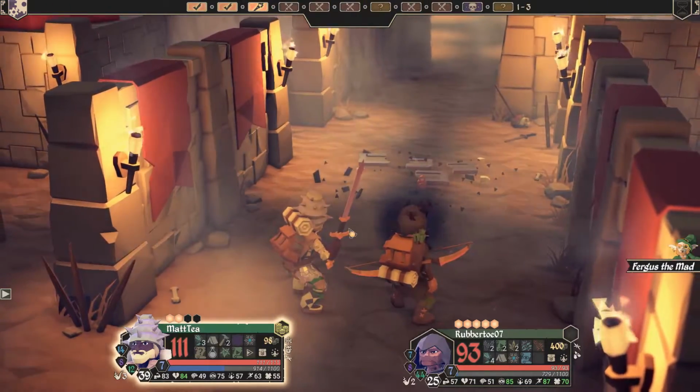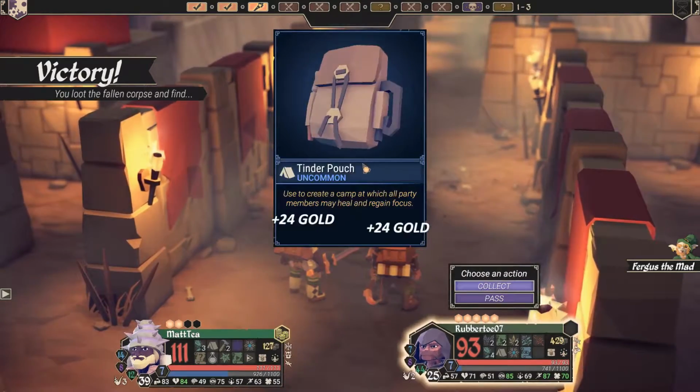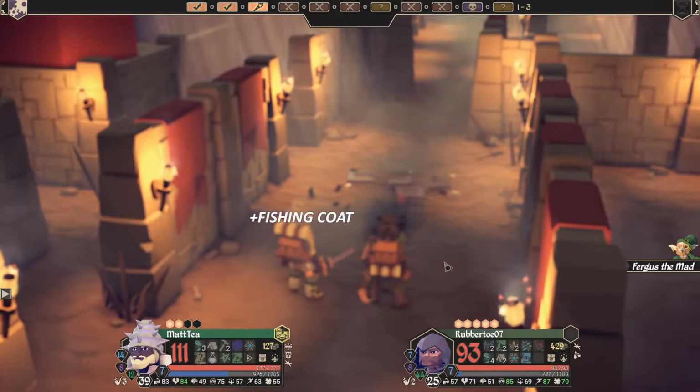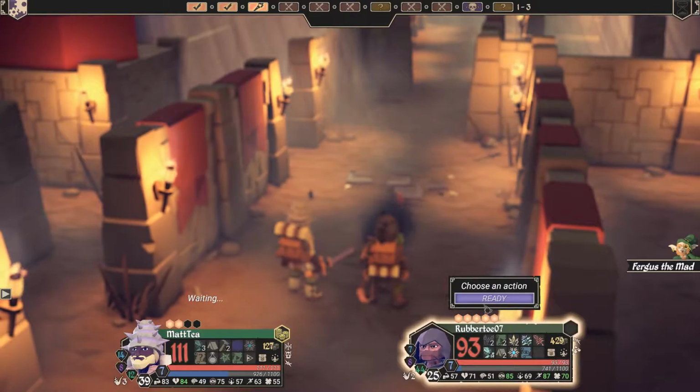Dude, we're wrecking it. We're like Wreck-It Ralph in this bitch, aren't we? Right now, yes. Oh, good, a Tinder pouch. I guess I'll collect it. Another fishing coat. The second one of the game. Ready.